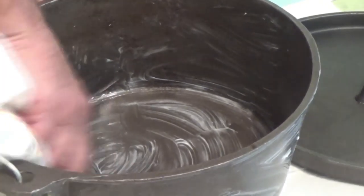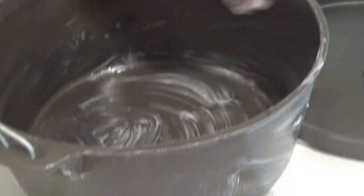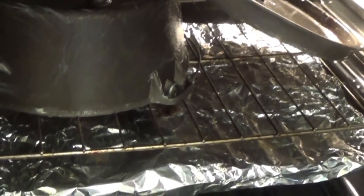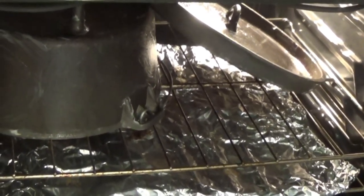When you get done putting them in the oven at 350 for one to two hours, you're going to let them stay in the oven until they are totally cooled down. And when you go to store them, you don't store them with the lids on — you should store them with the lids off. That's what Mark Stewart says, anyway. And that's the basic process of seasoning your cast iron skillets.